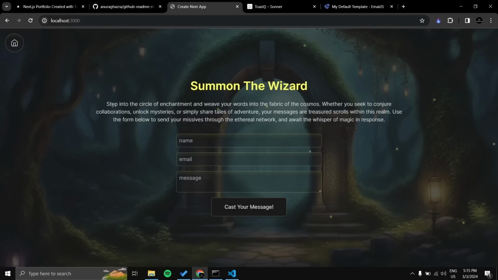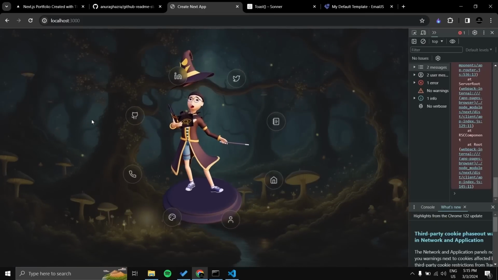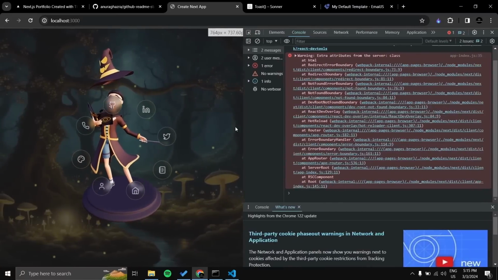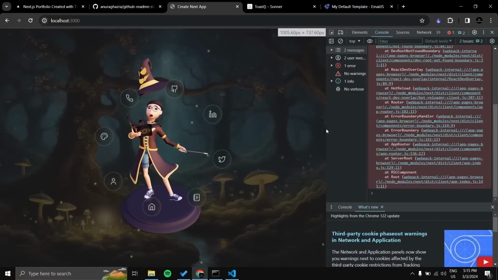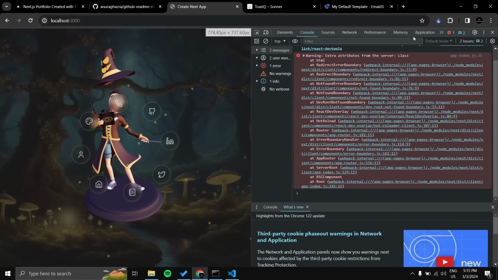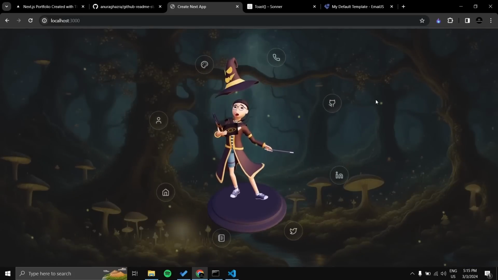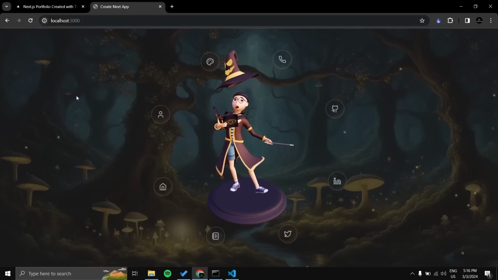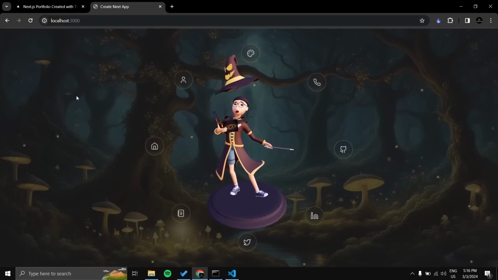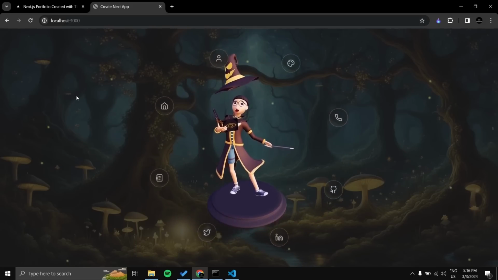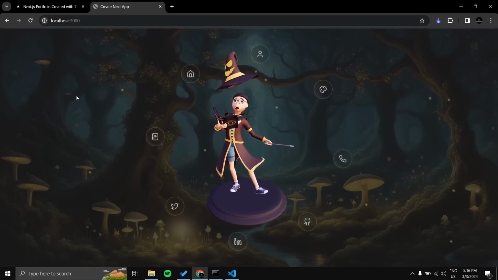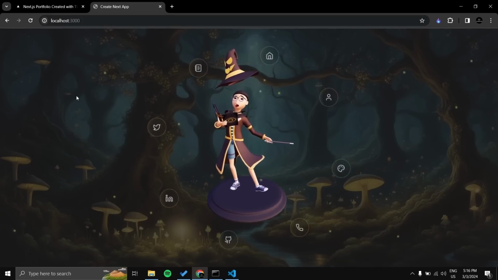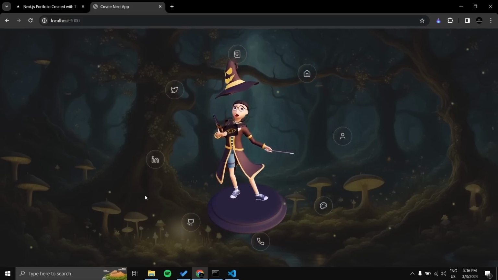Let's go to the home page. Let's change the width. So if you see, the buttons are going in, and that means the radius is very low for smaller screen devices. So let's see what we can do to make this responsive. Now we won't be able to use the useMediaQuery right here, because it will give us the hydration error, and it will say that the content displayed on the client side is not the same as rendered on the server side. So instead, let's make our own responsive component that we can use.